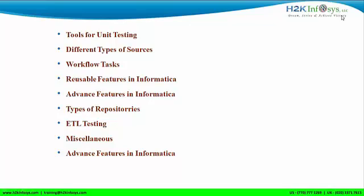Second one is how much do you have to know Informatica? So I told you already, you have to know around 30% of this tool. For the development part, if you just watch it and you understand, you don't have hands-on, that's also good. But while taking the training, I'll tell you explicitly which are for development, and I'll tell you explicitly these areas are for testing. So if you're looking for testing, you should focus on this. While explaining, I'll keep telling what are the things a tester should focus on. And your last question is what other tool? No, we are not going to learn any other tool. We will learn only Informatica end to end. That's it.